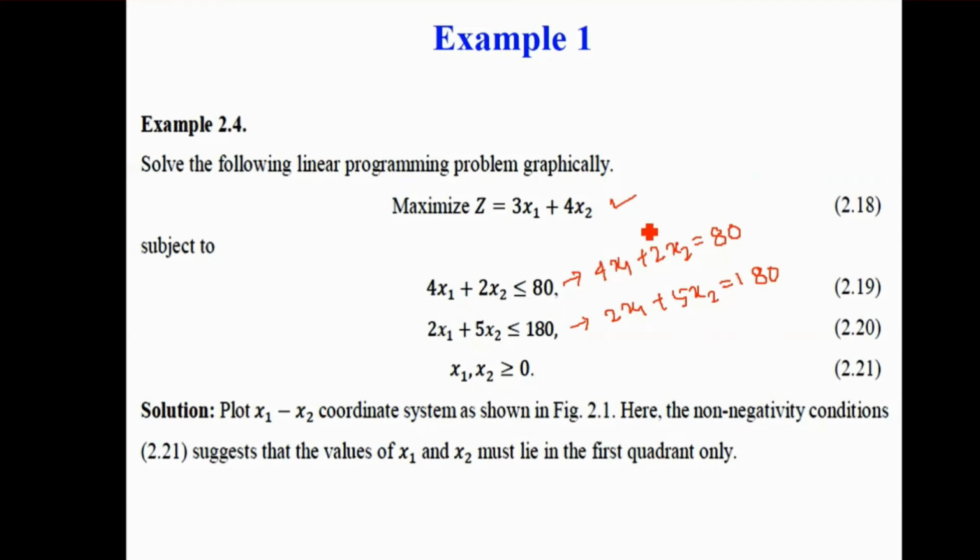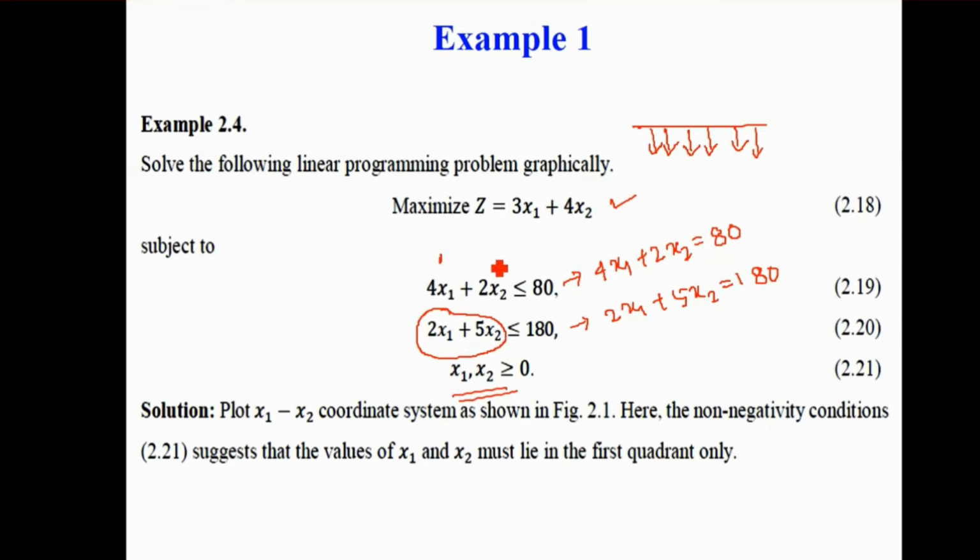That means if we draw the straight line, maybe this straight line, then the solution will lie in the region below it. Because of the less than or equal to sign; if it were greater than or equal to, the region would be above 180. But here it is less than or equal to, that means we have to take a combination of x1, x2 so that it will lie below 180. And another restriction is that x1 and x2 will be positive, which means we can take x1, x2 as 0, 0.